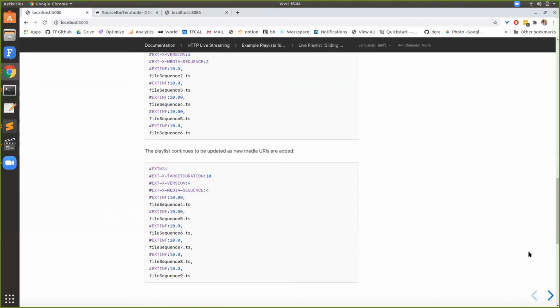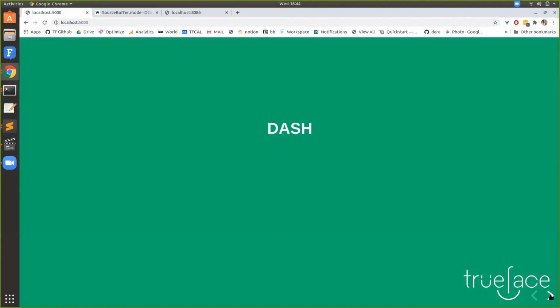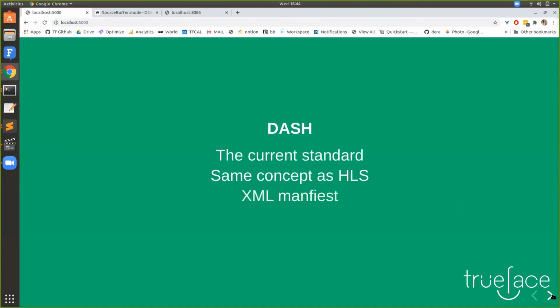I'll come back to this page in a second. HLS almost became a standard, but it did not. The most recent standard that everyone has adopted and is winning is Dash, and it really functions the same way as HLS. It serves a manifest. The only difference is the manifest in this case is XML versus text.